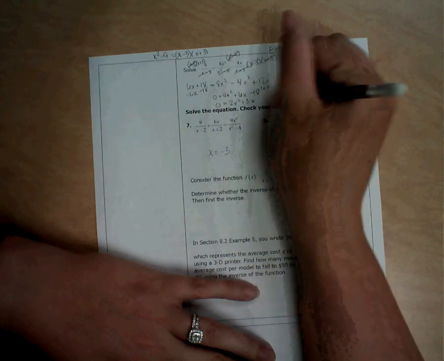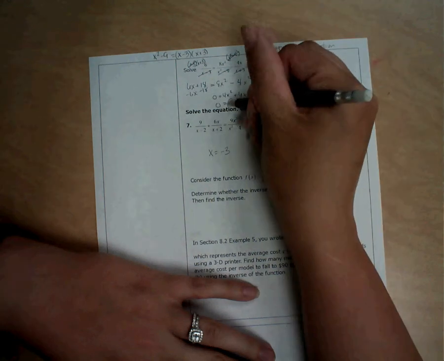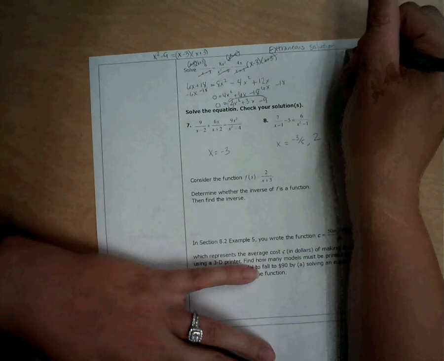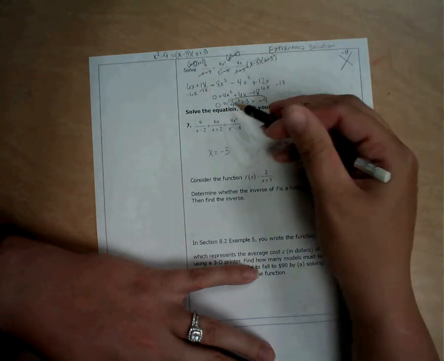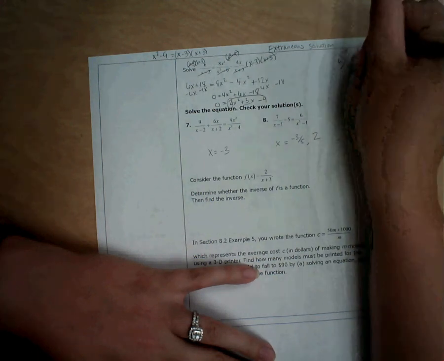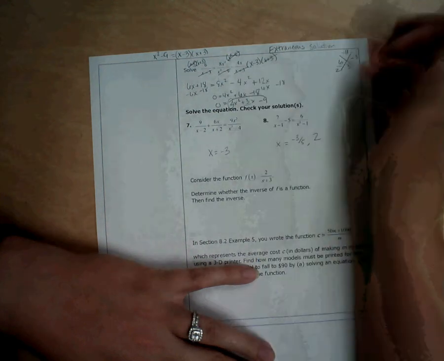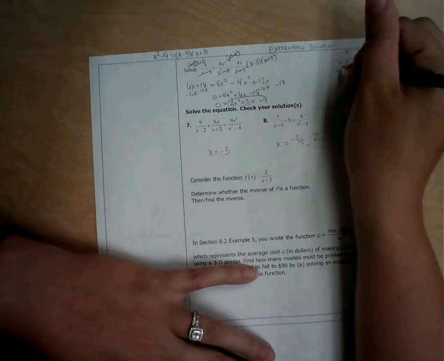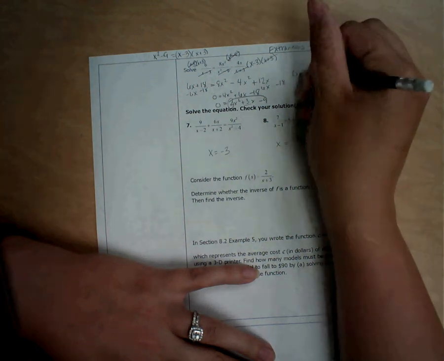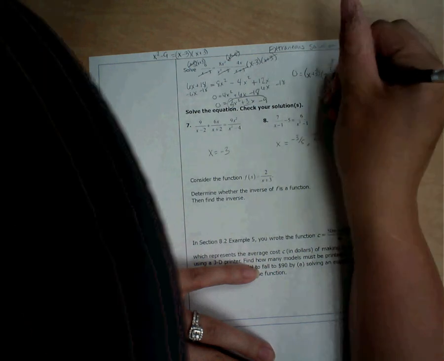3x minus 9. Now, remember whenever you have a number right here, you've got to multiply it before you look at your x method. So 2 times negative 9 is negative 18. And we're looking for the numbers that multiply to give us negative 18 and add to give us 3. It's going to give me a positive 6 and a negative 3. You now have to go back, divide by that leading coefficient, reduce if possible. So negative 3 over 2 doesn't reduce. 6 over 2 becomes 3 over 1. And I'm going to have 0 is equal to x plus 3 and 2x minus 3.